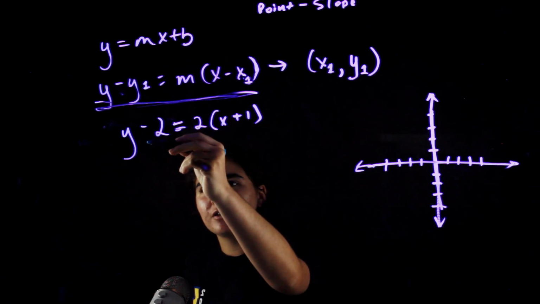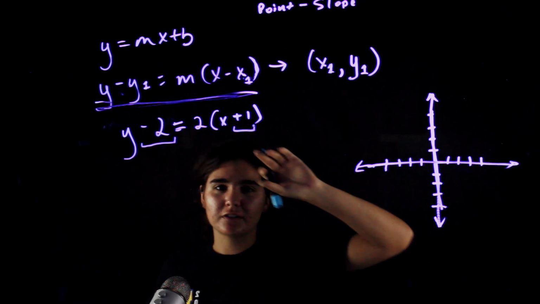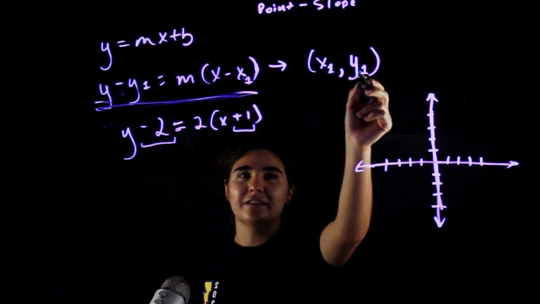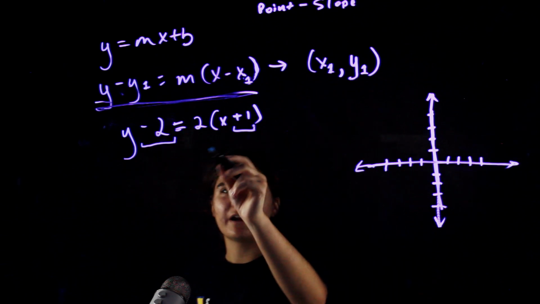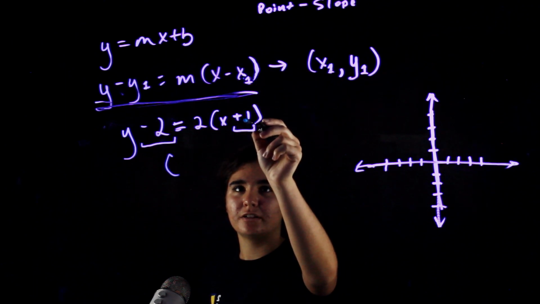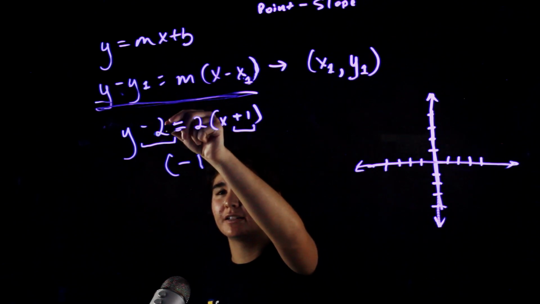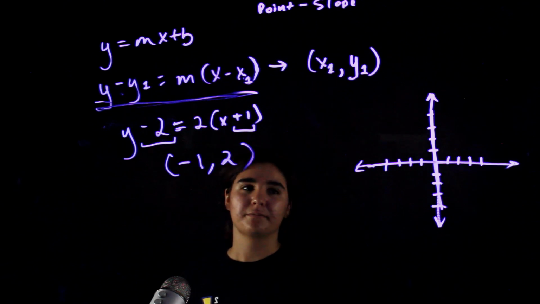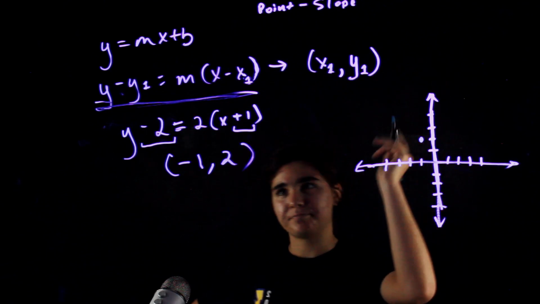So whatever this number is here or here, you have to switch the sign, because this is negative y1 and then this is just regular y1. So the signs are flipped. So really right here, this point would be, x1 is plus 1, so you have to flip it. It's negative 1. And then y is right here, negative 2, but you have to flip it. So it's positive 2 here. So that is a point on the graph that we know for sure.